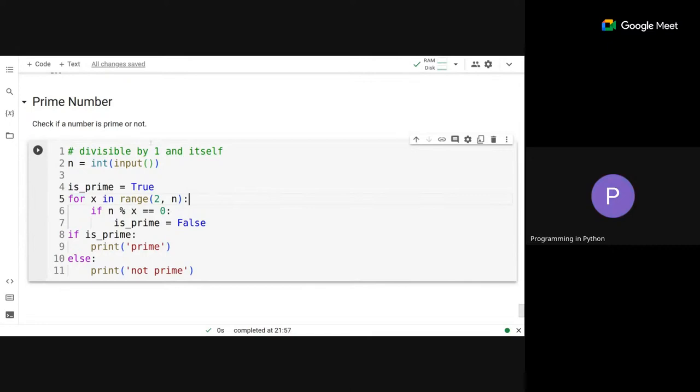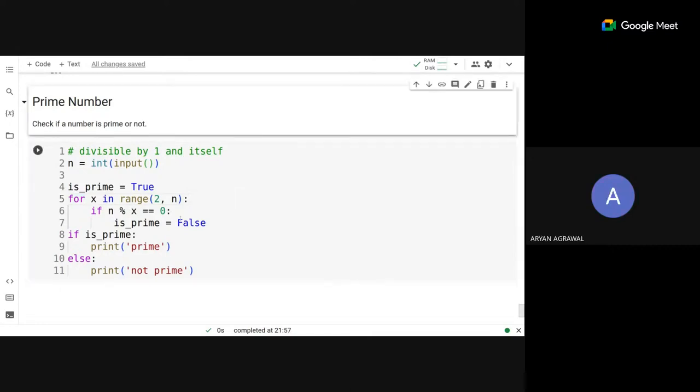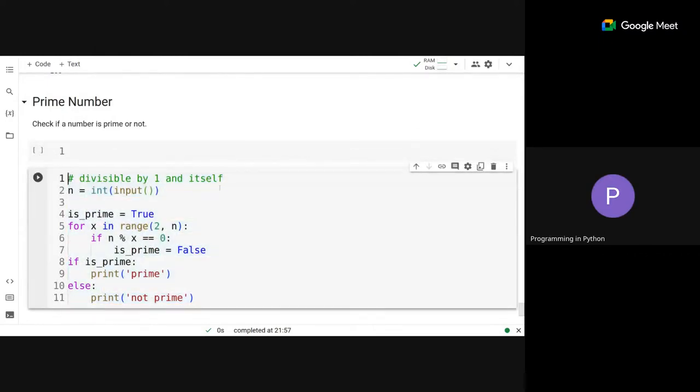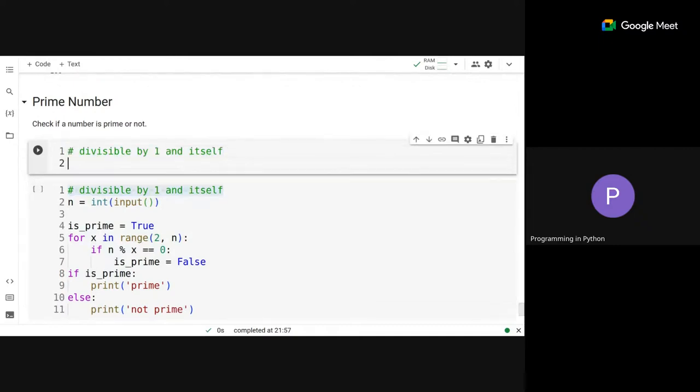This will not work for 0 and 1, right? 0 is anyway not prime, so assume that you are not going to give 0 as input. 1 we have to explicitly check. So assume that it's greater than or equal to 2. Those are anyway not very important numbers. Let's look at this only from 2. Once again, I'll write a simpler code and then get back to this. This is perfectly valid, but I'll use this fact and do the following.